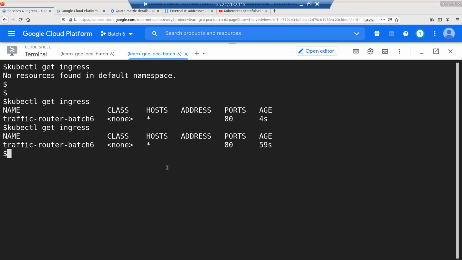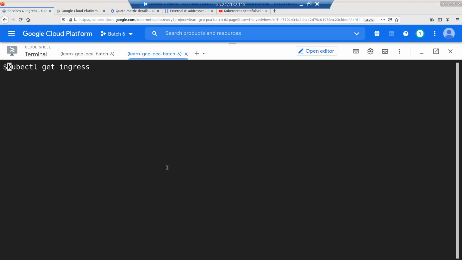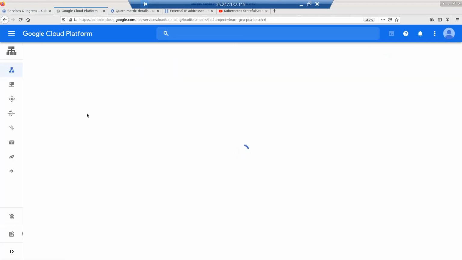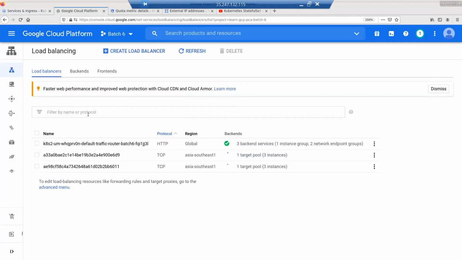First of all, the IP is still not allocated. The host, if you see, is still not allocated. So let's wait for it. It's going to take some time. I wanted to show you whether I can show you that entry here. You see this? This is a new entry. Now look at this. The load balancer which you created is a TCP load balancer, basically, and it is regional. The one which we just created is a global load balancer.